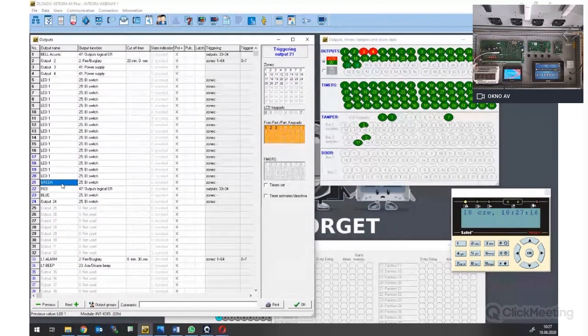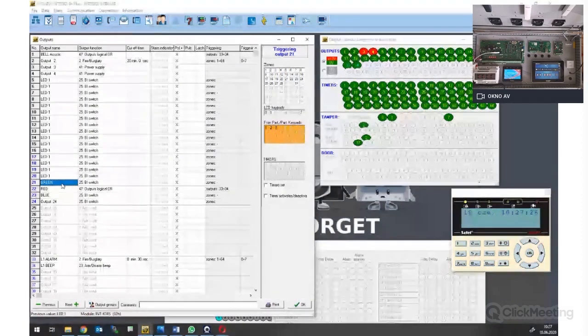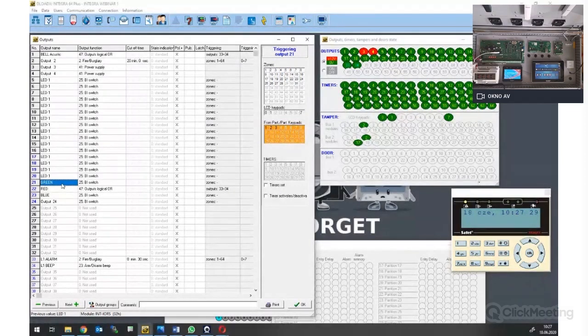Okay, let's say for this case that the green LED in here, so output 21, is your garden light. You have INT-ORS where you connected a garden light circuit with 230 volts, and you wanted to trigger it on some period of time.